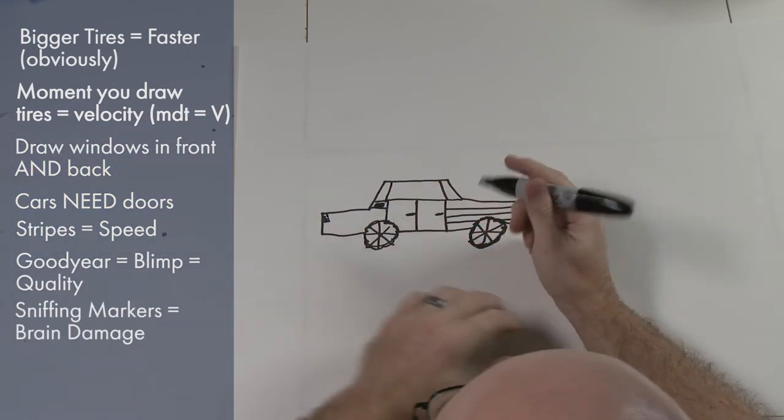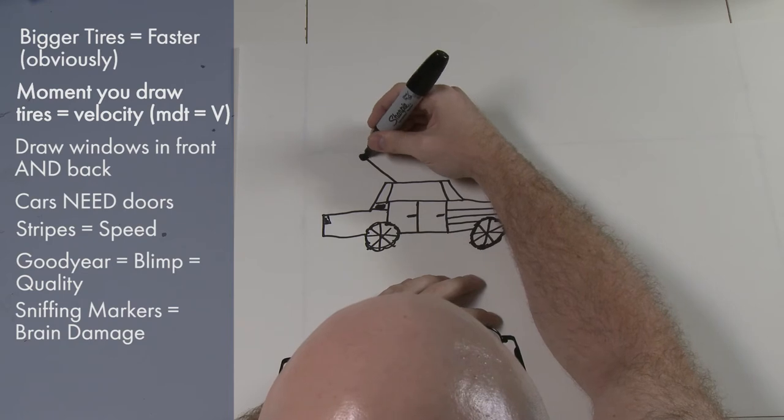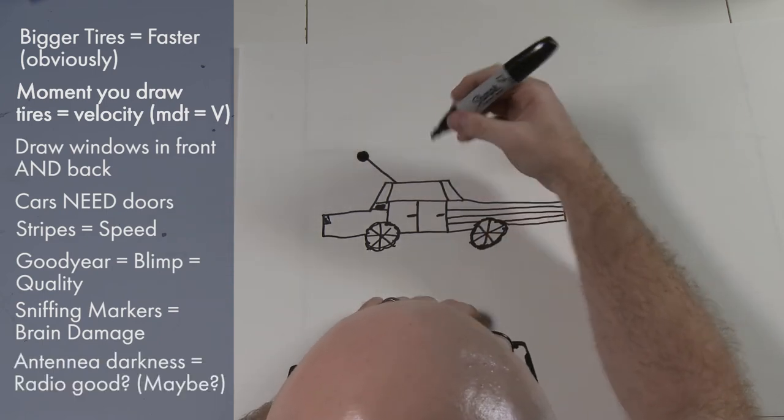Perfect. All right. So moving on to the actual top here, you want a sweet antenna on the back so you get some sweet ass AM radio, and make sure that you get it really, really dark right there, because the moment you don't have it dark is the moment you're not going to pick up signal.